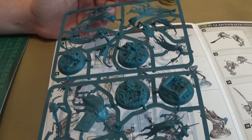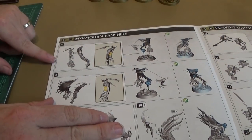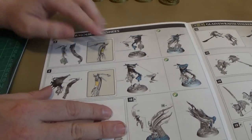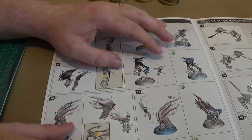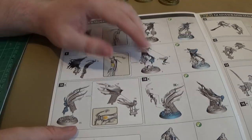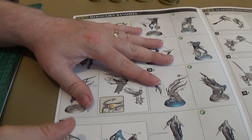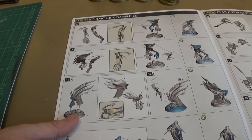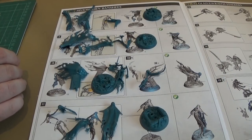Right. So there's the sprues. Again, not a lot of parts. Banshee 1, 2 and 1, and 4 and 3, make up that one. 2, 5 is 5 and 6, 8 and 7, make up number 2. Number 3 has 15, 13, 14, 16, and the last one 12, 11, 10 and 9. Let's get all those parts off and ready to put together. Right, so here we are, we've got all the parts off.